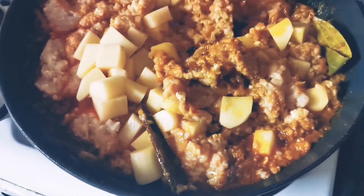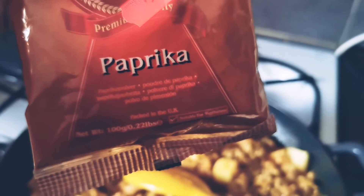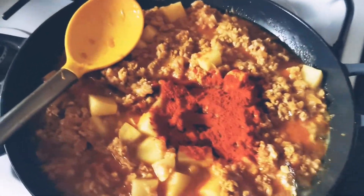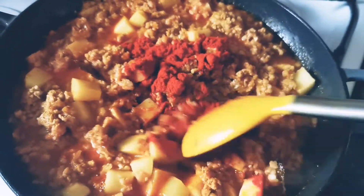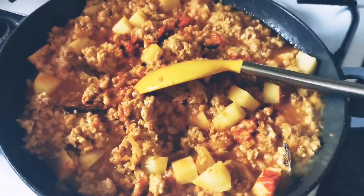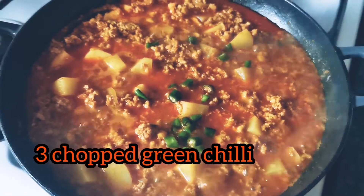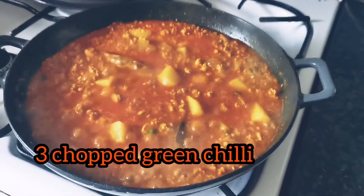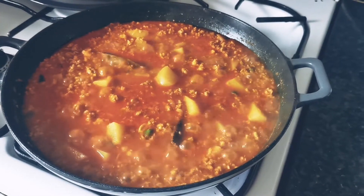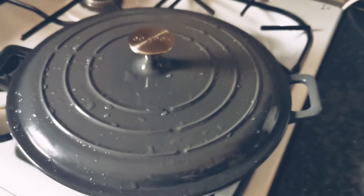You can do the same with lamb or beef, but I've used chicken because everyone in my house loves it. Now I'm adding paprika to enhance the colour of the curry and give it a bit of heat as well. I already added chilli powder, but paprika makes curries look really beautiful and golden red. The chicken has released water so I haven't needed to add extra, and it's simmering away nicely with the lid on.